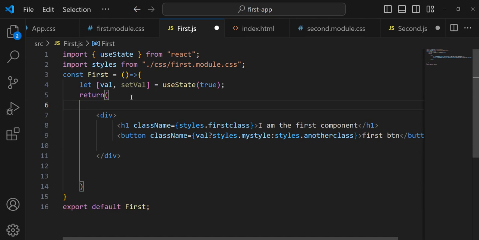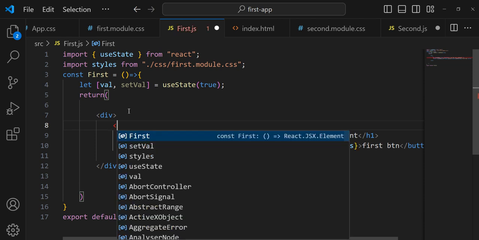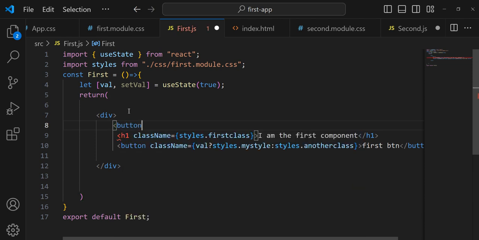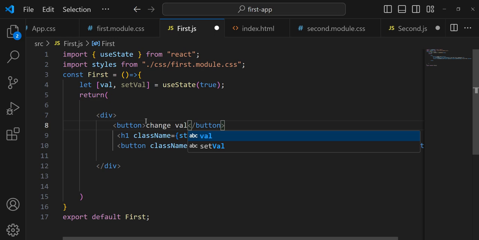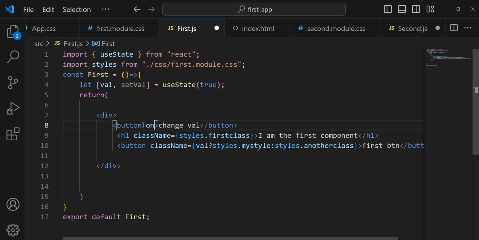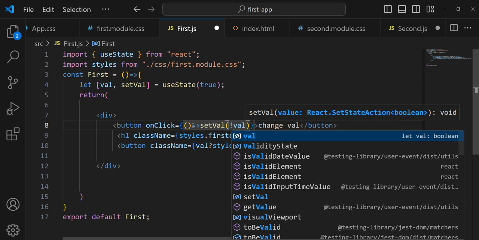So let's add a button that we can use to toggle the value of var. We can say button, just say change var. When we click on this, it changes the value of var to the opposite. Set it to not var.